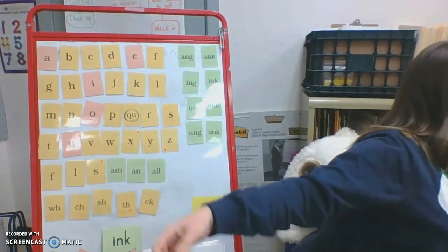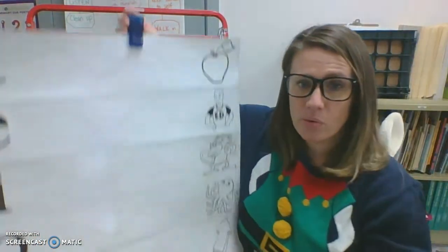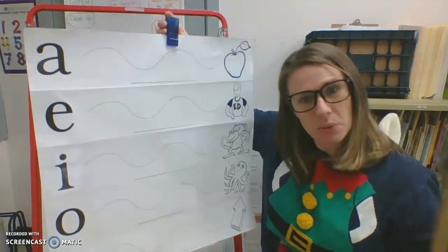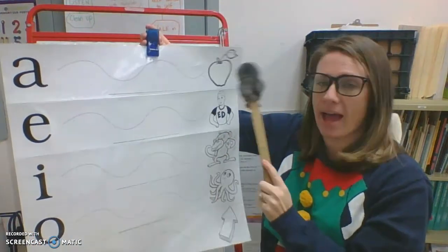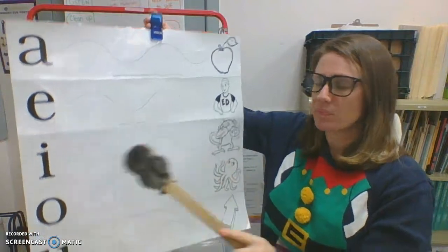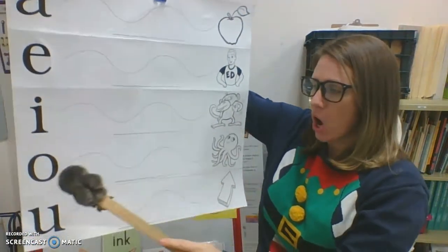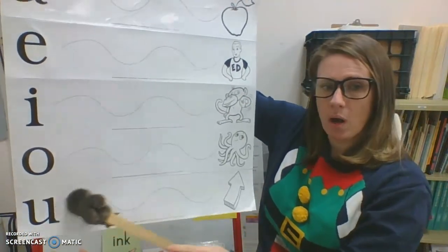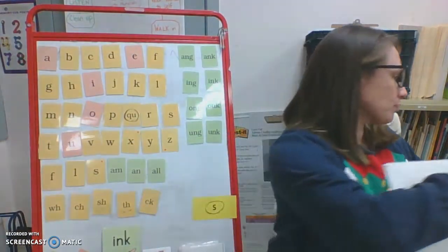And our vowel extension. Here we go. Repeat after me. No, don't repeat after me. Sing with me. Do it with me. A, apple, a. E, ed, e. I, itch, I. O, octopus, ah. U, up. Fantastic.